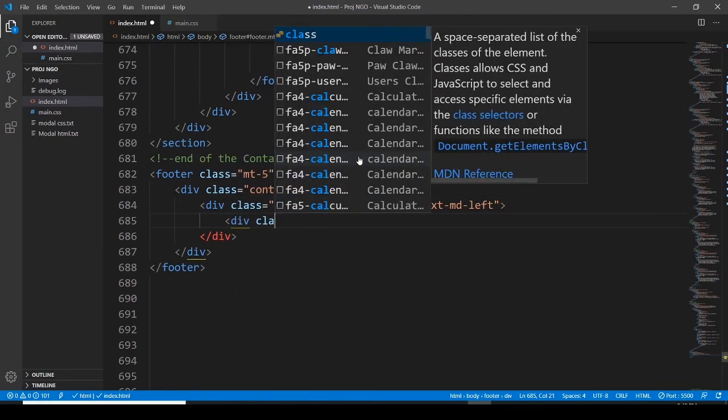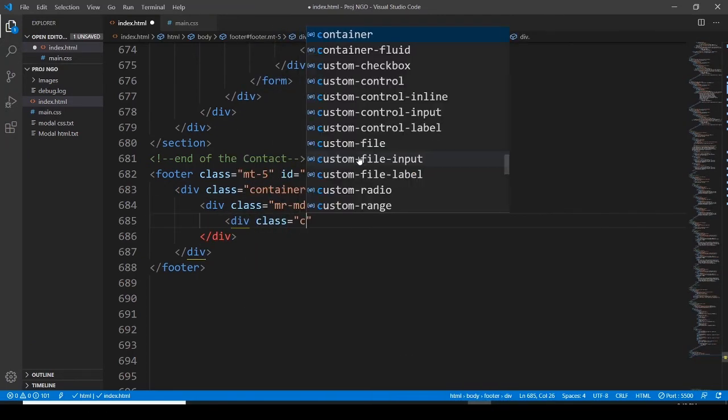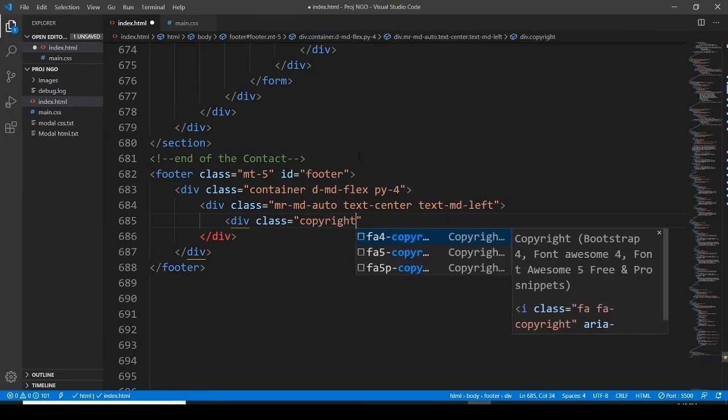Then a division, assign it a class, and this would be copyright.